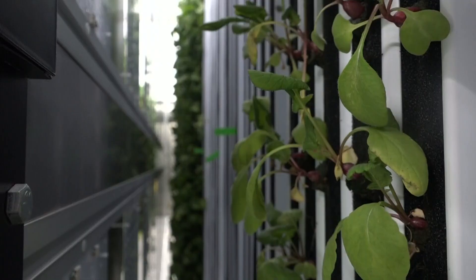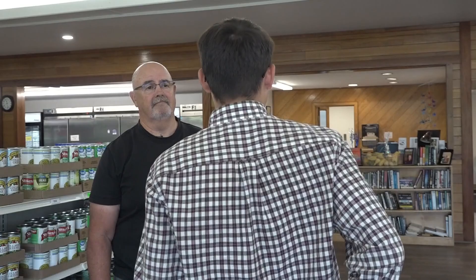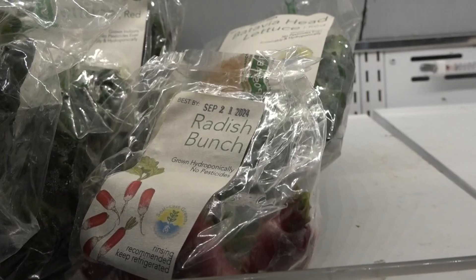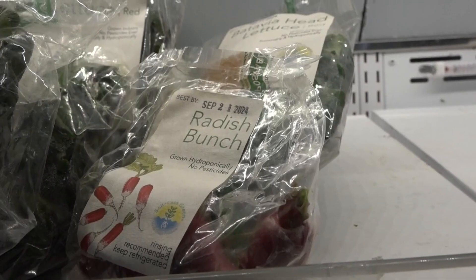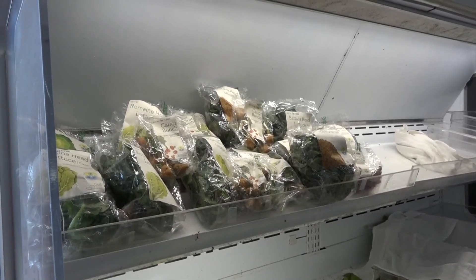Because of the enclosed environment Nitskowski grows the vegetables and greens in, pantry manager Dave Schneebeck says they're able to provide produce to people year-round, making it feel even more like a traditional store. In the past, they pretty much had iceberg lettuce that they purchased. Now this is an alternative and it's healthier.